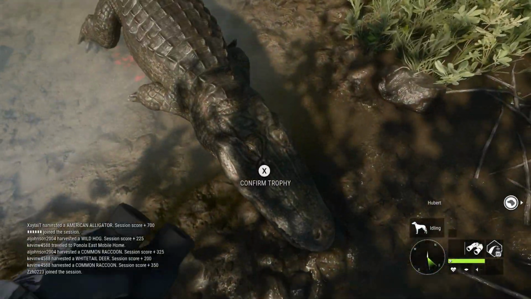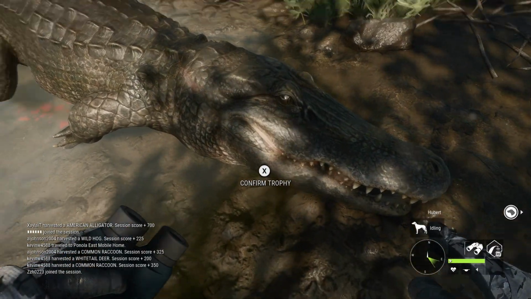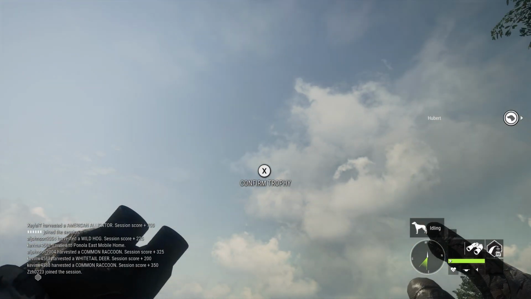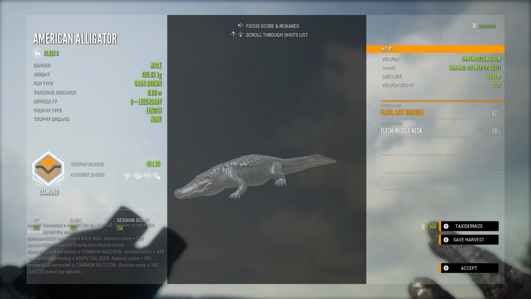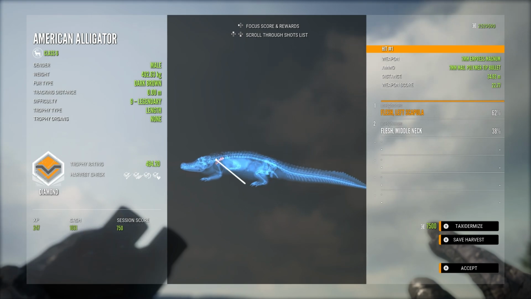And that is what you want to do with these alligators, is wait until they're on shore and then drop them with a neck, brain or heart shot so that they don't get back into that water. Because if they get into the water, you do run the risk of losing them.